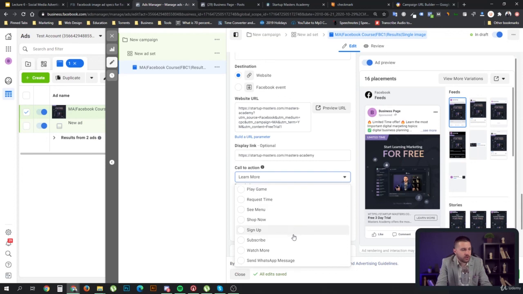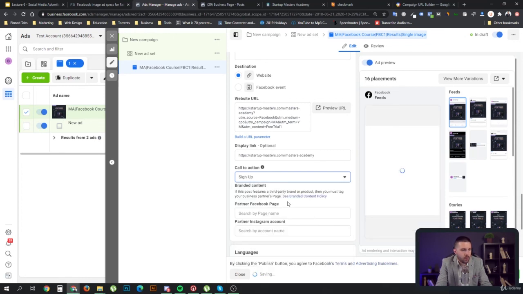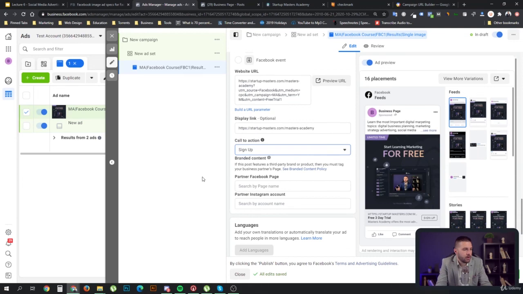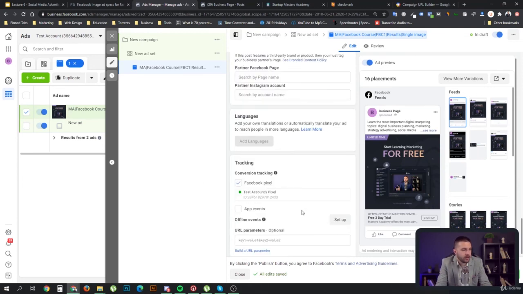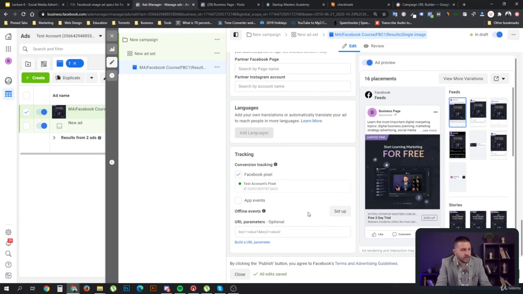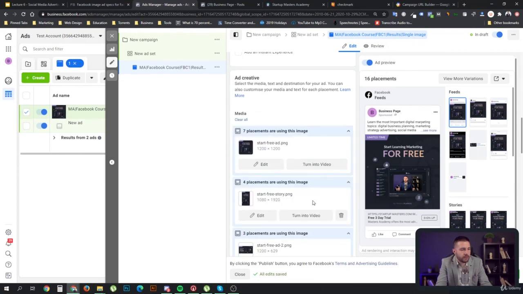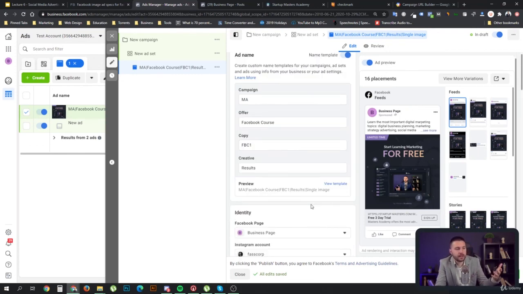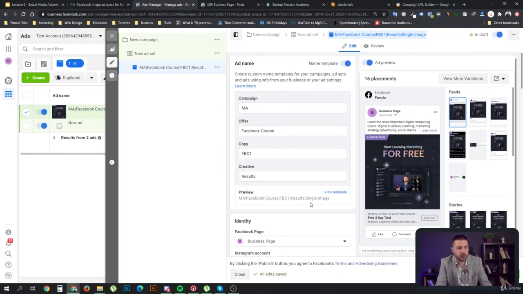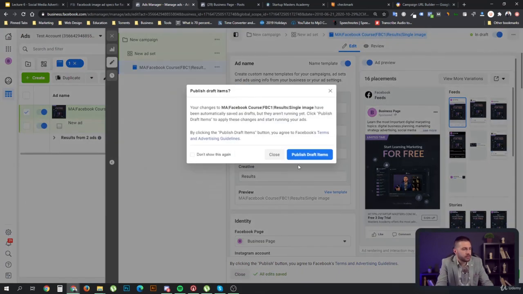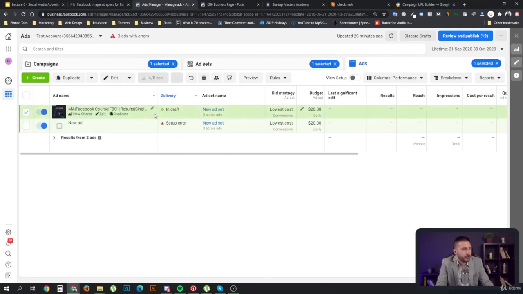And then the best call to action for us would be either to sign up or to learn more. And we can, of course, test both. But again, test one thing at a time. Now, we don't have any other options like this. Our Facebook pixel is set up, and now this campaign is ready. So what you want to do then first is compare that ad to the other ad formats that we are going to be learning later on. So we'll save that for now as a draft.